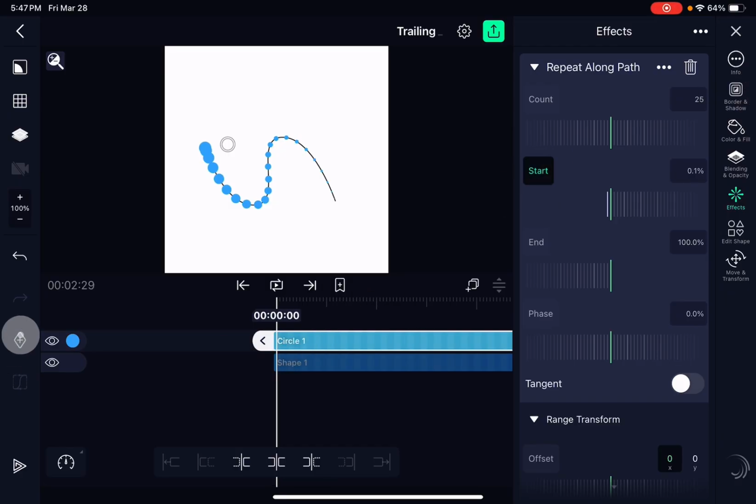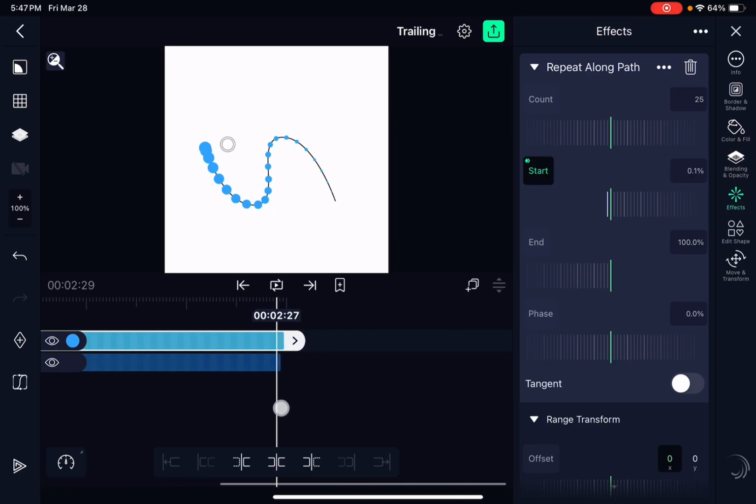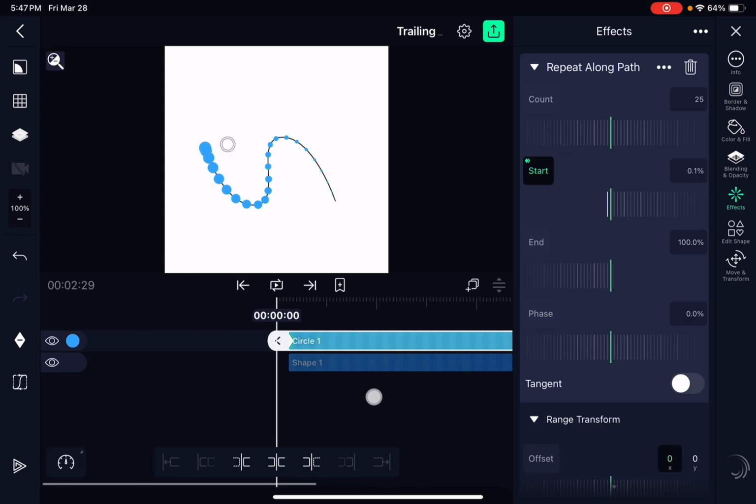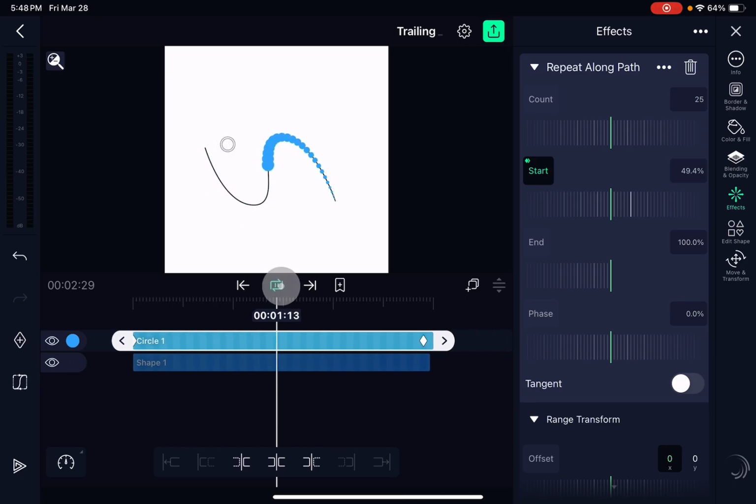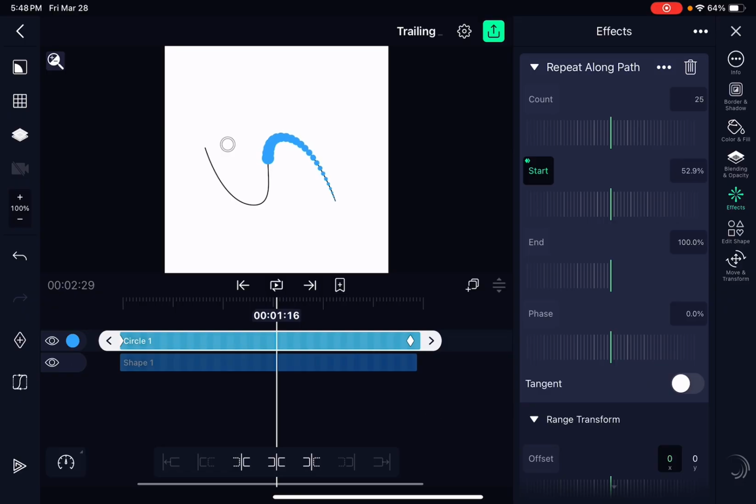So I need to animate the start property first. So I go to the start of the timeline, add a keyframe, then go to the end and bring it to the end, but not all the way to the end, otherwise it glitches. So the start property moves the biggest circle, the original, the first circle. So now we gotta do the same thing for the end property. Right now the end property is moving the tiniest circle, and it's at the end, and we gotta bring it to the beginning. So I'll bring it to the beginning.